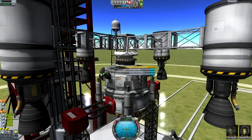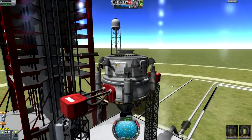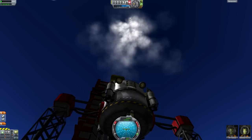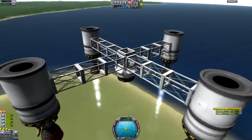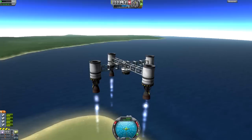Oh yeah, it really wants to tear those off. Okay, so I want to decouple node. Whee! Okay. Bye-bye, little rockets. You know, now that I'm thinking about it, now that my little rockets are flying high into the wild blue yonder, I won't be able to end them, really, as much as I wanted to now. Oh, here we go. Okay, so they're flying. That's actually pretty awesome that they're doing that so stably.